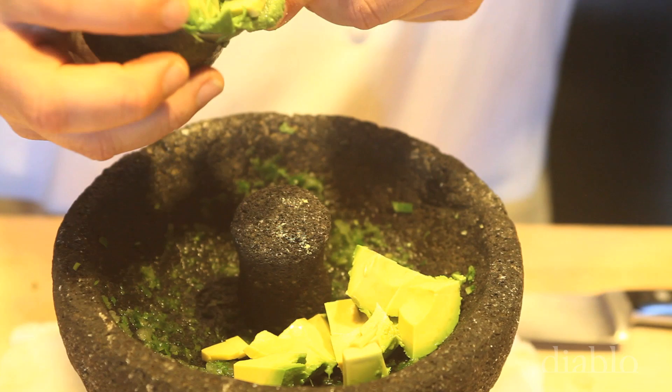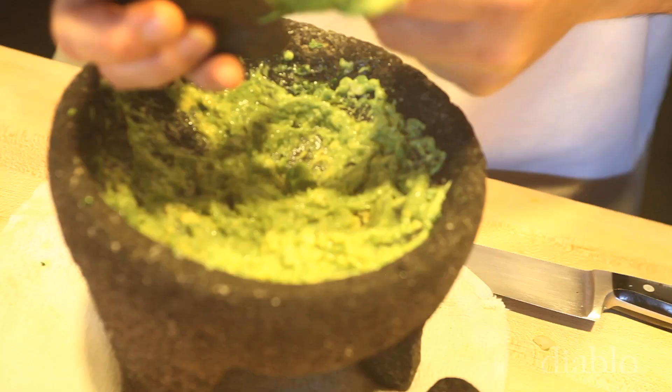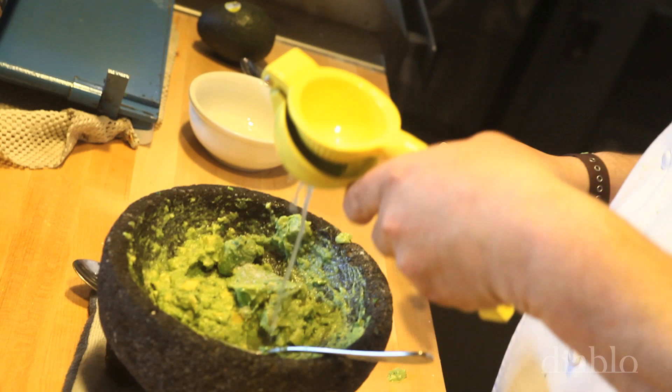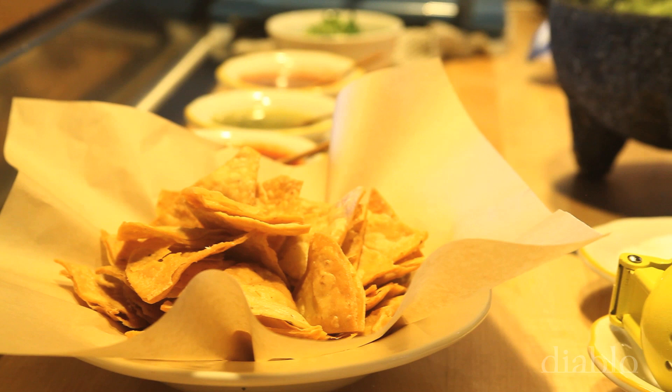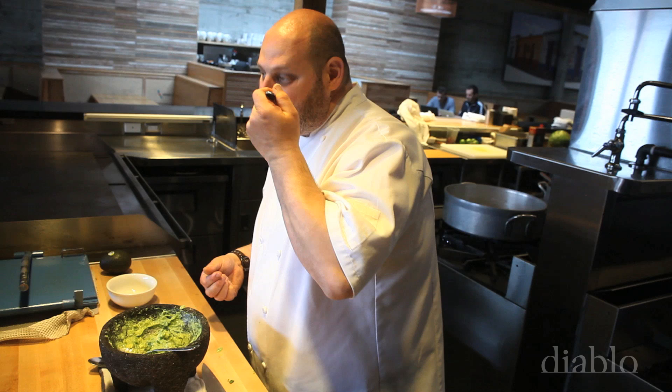The other half, which has been diced, will be folded in at the end so that you get some contrasting texture. You have the smooth guacamole holding the whole thing together, but you also have some chunky pieces. Salt to taste and lime juice, which gives acidity. One person is basically dedicated to making guacamole all night long — people rotate around the station, but every night there is one person whose job is to make guacamole all night long.